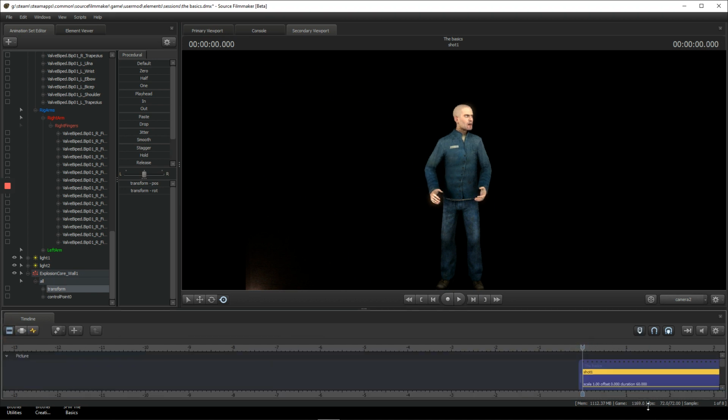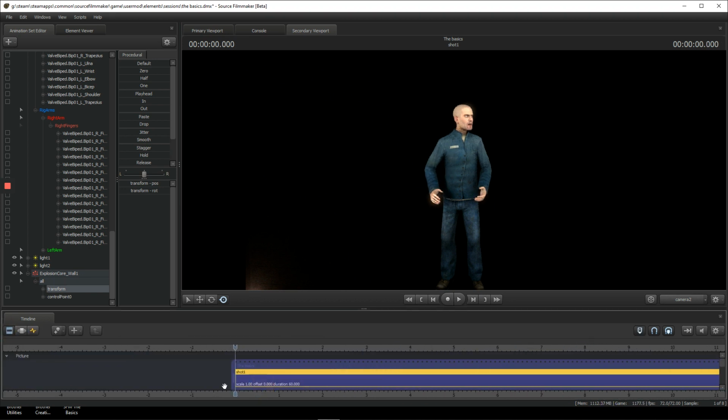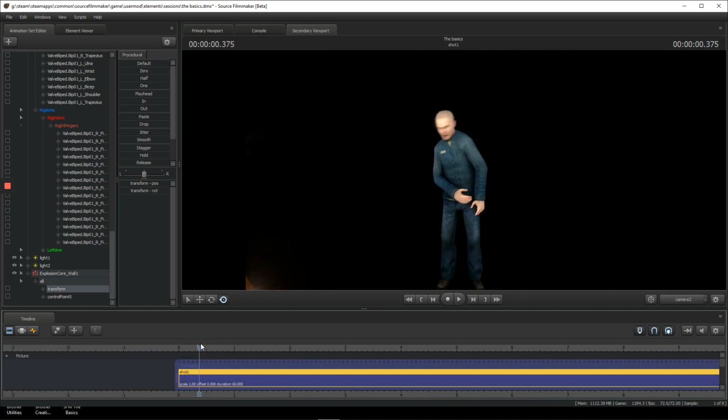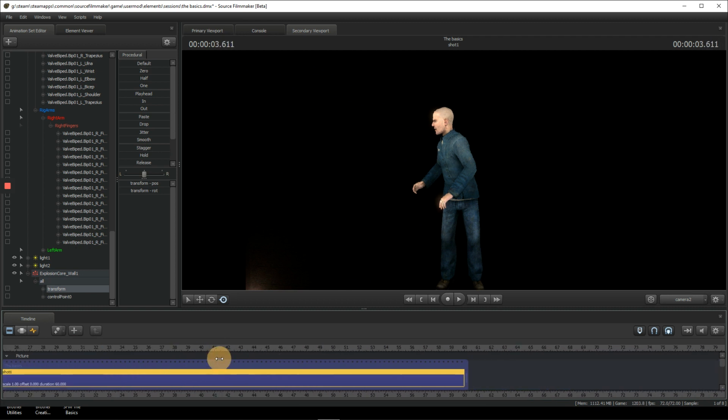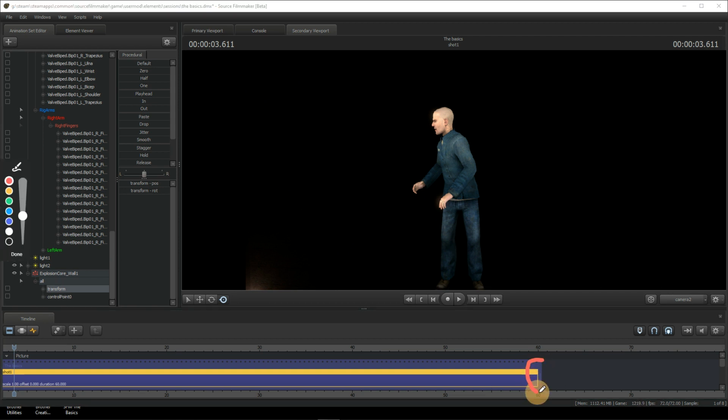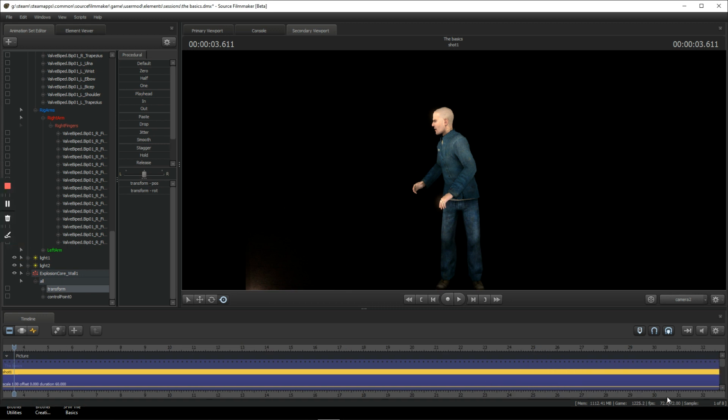Now, here's where the timeline comes into play. As you can see, if I export right now, when the animation stops, it won't stop either. It'll go all the way till this. Right now, you see all the way over here, there's this. If you look very closely at the end, you can see what I'm talking about. Now, this is what you need to do.